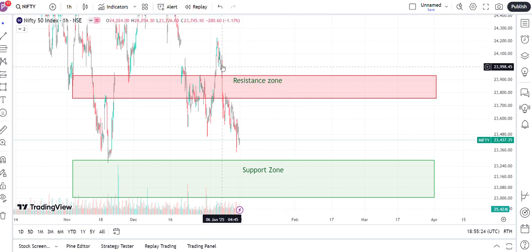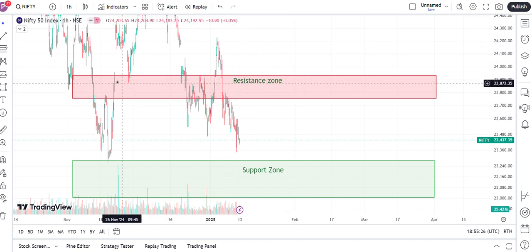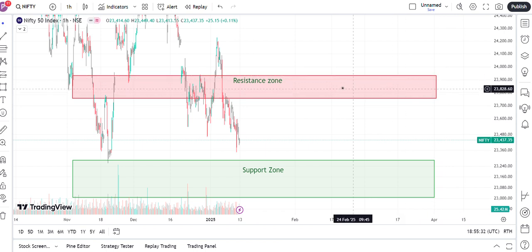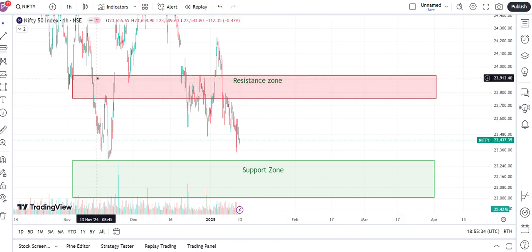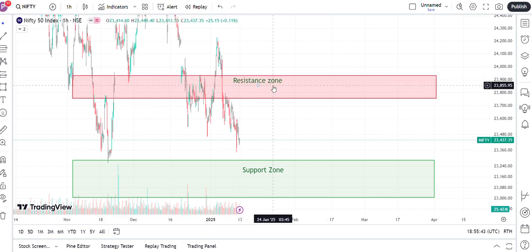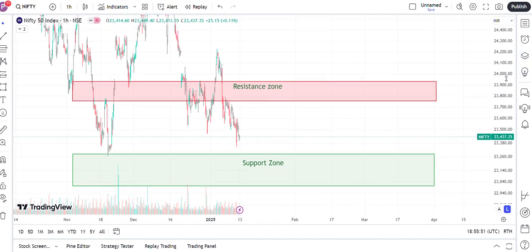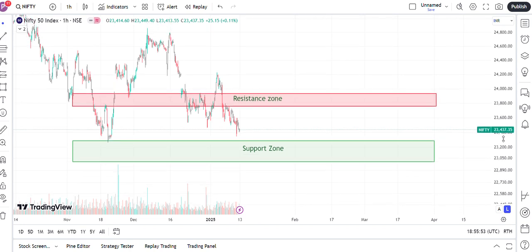If you see the resistance, earlier I had put about 24,200. Now our resistance is in this zone, that is 23,750 onwards to 950. This is our resistance zone now, because you can find continuously one resistance here, one resistance here, and one more resistance here. As our trading zone has moved down, I am expecting this as a support zone and this as a resistance zone.